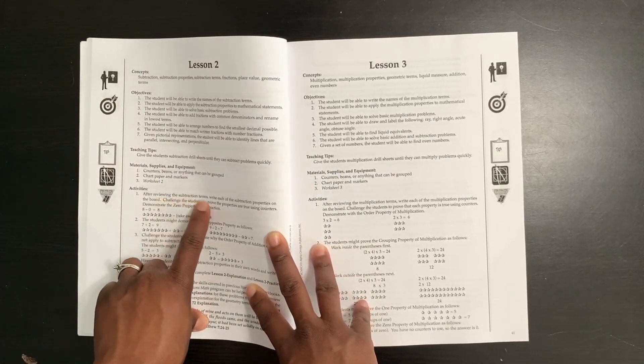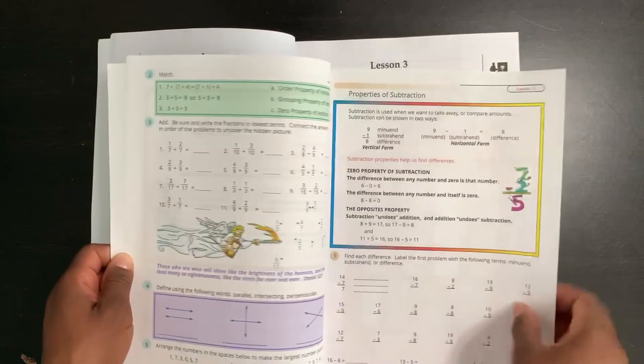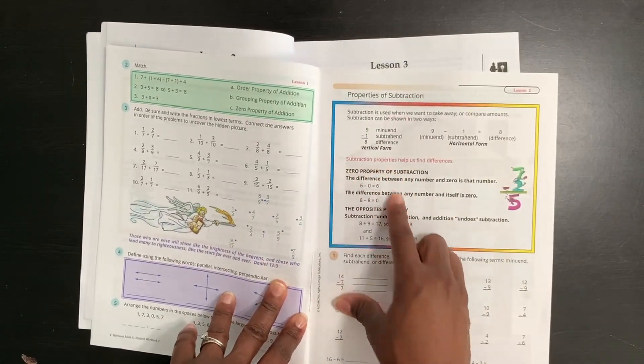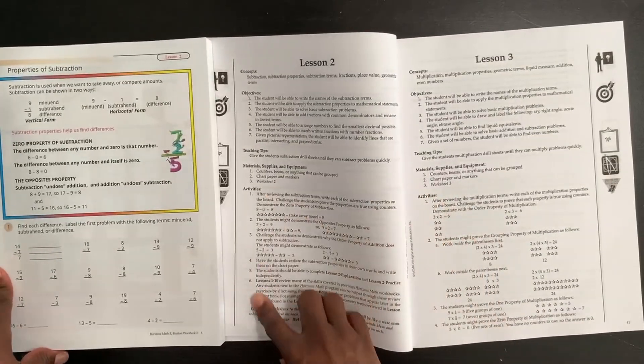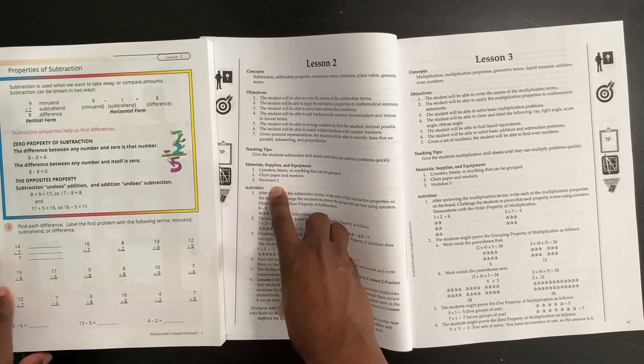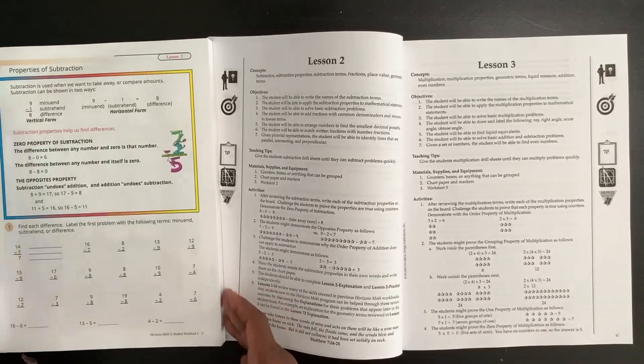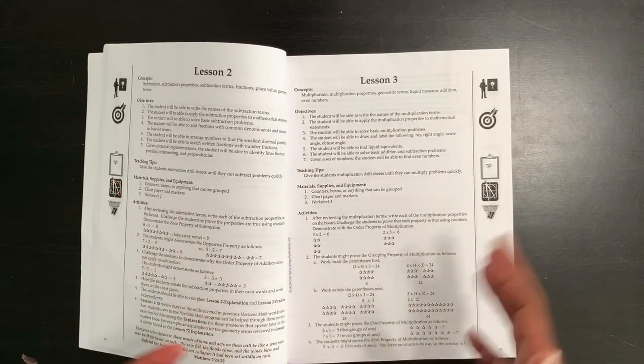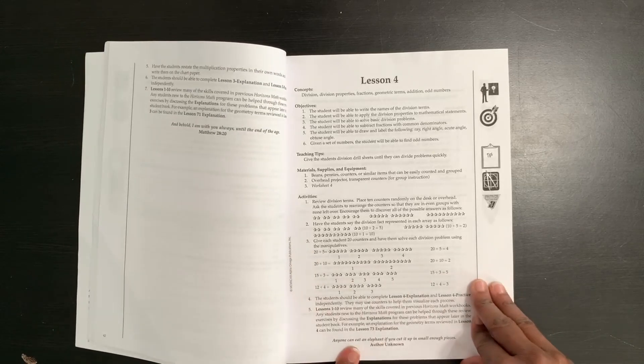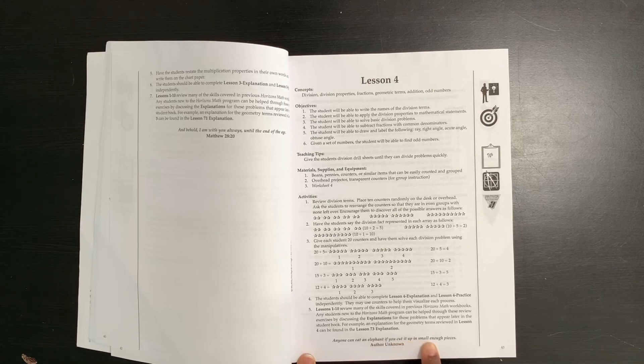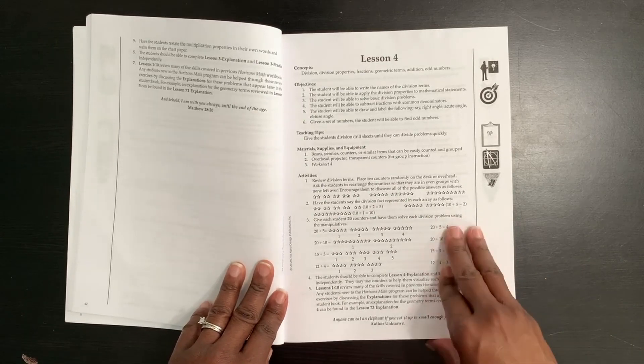It's the same thing. This is different activity says after reviewing the properties of subtraction terms. I'm going to go to this book here. We're going to turn to lesson number two. Properties of subtraction. So zero property of subtraction. So in this one, you're going to do this and have your child go over them, review them. Obviously, this is from a previous lesson. So your child will be reviewing them. And then you're going to come over here and do these activities with your child. It tells you what material you would need. And then you need worksheet number two. If you want your child to use worksheet number two, I will show you the worksheets in just a moment. They are in the back of the book, but you may not want your child to use worksheet number two. You may just feel like they have this down and you don't need to use the worksheets. That is how every lesson is set up. Here's your maxim again. Same one. Here's another one there at the end. This one is from an unknown author says anyone can eat an elephant if you cut it up in small enough pieces. What does that mean to you? That simply means take it slow, piece it by piece, and your child will get this concept. I love that.